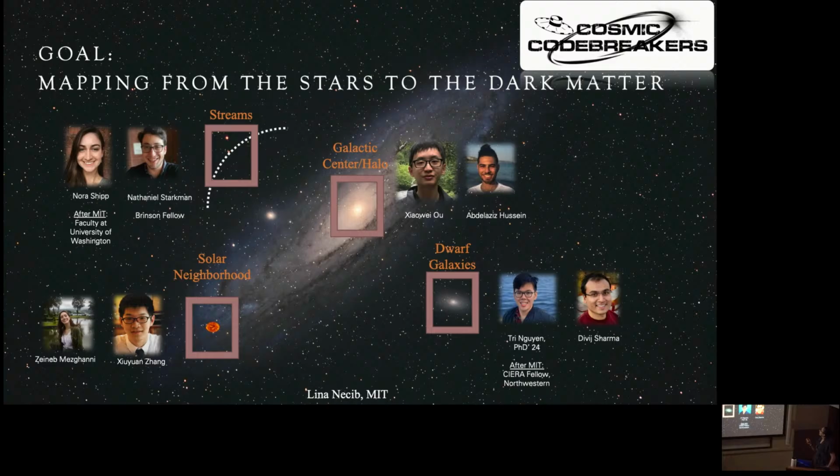We had a whole vote, and we now call ourselves the Cosmic Code Breakers, and we have merch. We made a logo and everything just to have fun. But yes, we've got a really incredible team that you should keep an eye out on and hire at some point. You never know, because they're really, really cool people.